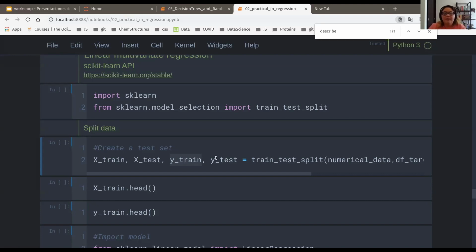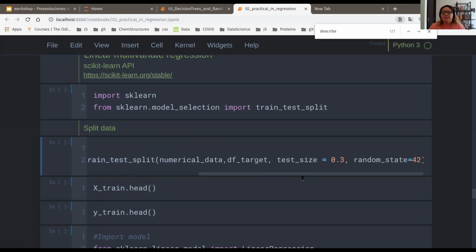But we need data that the model has never seen before. So this step is very, very important. We are going to create these variables with the method train_test_split. From the data we have, we are going to separate them into two sections: the train section and the test section.